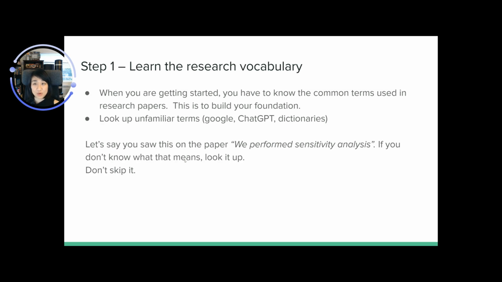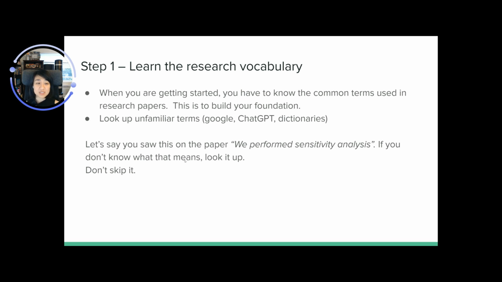All right, step 1, learn the research vocabulary. So when you're first getting started, you have to know the common terms used in research paper. This is to build your foundation. So every time you see an unfamiliar term, for example, you go to the method section and you see sensitivity analysis, right?